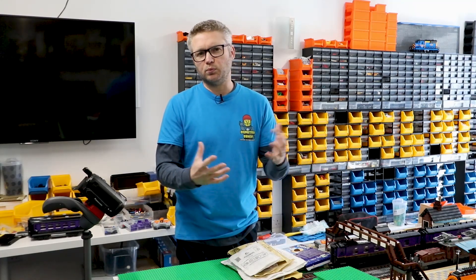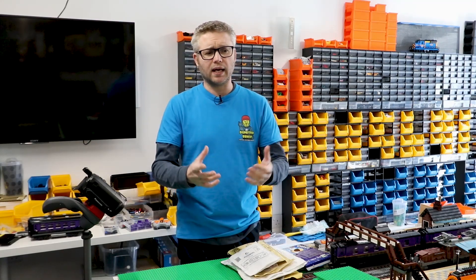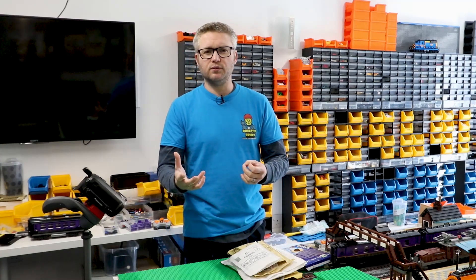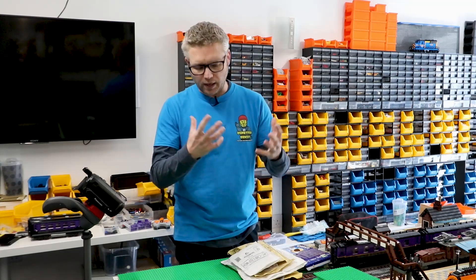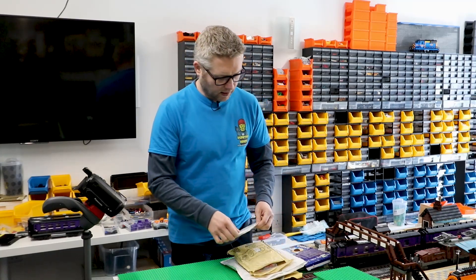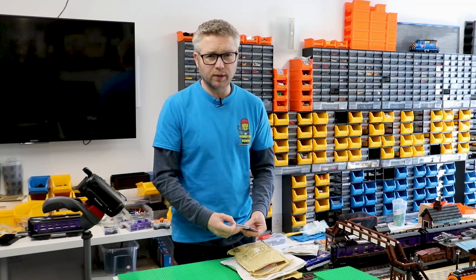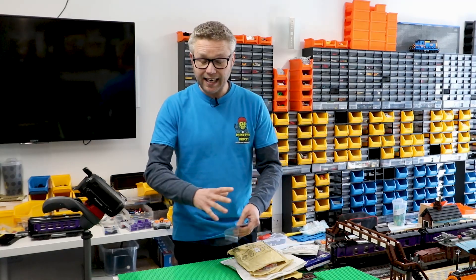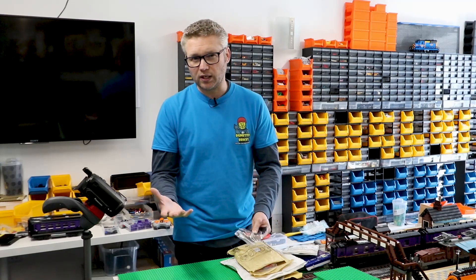I had a look on Bricklink and the original freight wagon is blue - it comes in blue and black. I looked at the blue pieces and they were a little bit more expensive than I thought, so I've changed some of the coloring to red. I've got the haul here and some other stuff. It's not going to be the exact set but I'll be parting together something based on that, just in a different color.